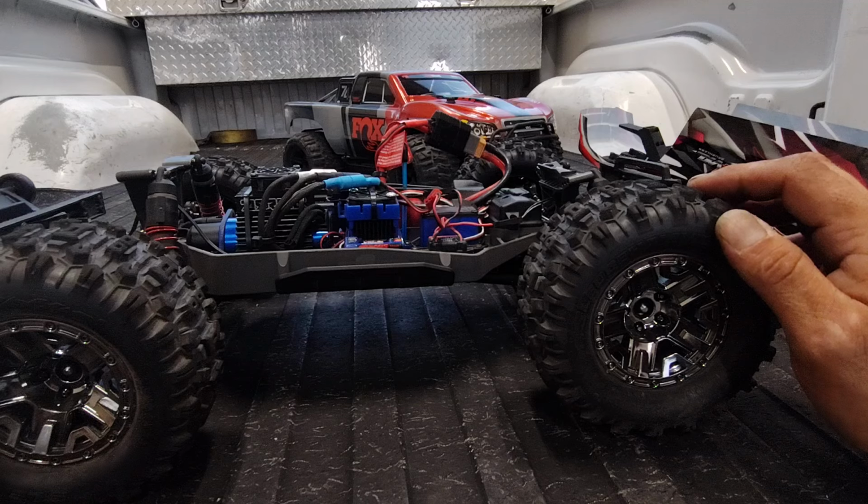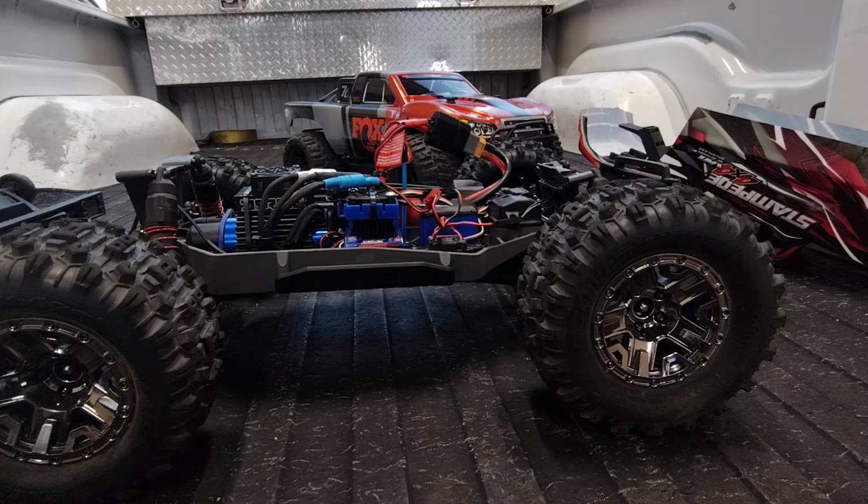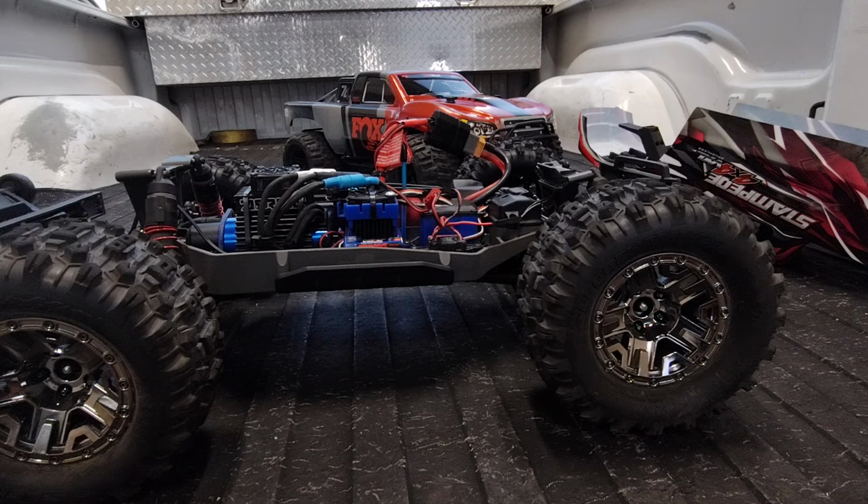What I ran in this one here is I went a couple of teeth down, so I'm running 12 over 54 on this truck. So with that being said, let me go ahead, get this truck out, do a couple of runs with it, and see how it performs with the gearing.